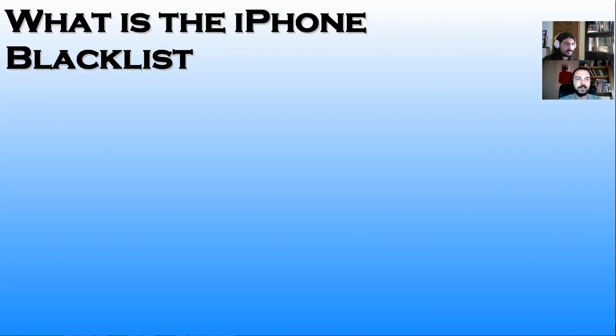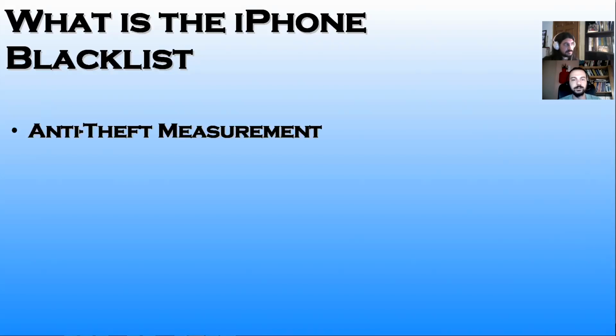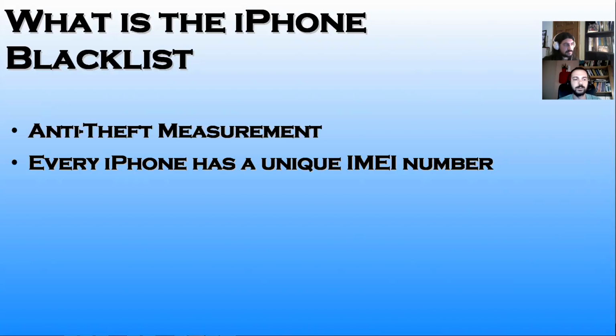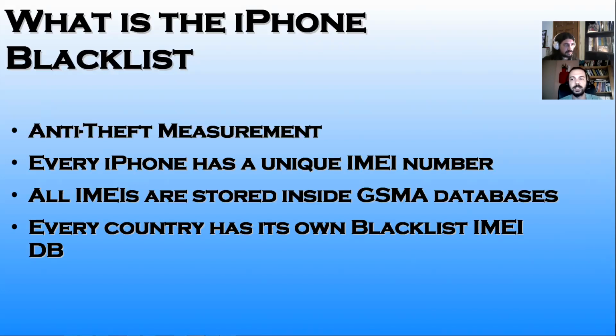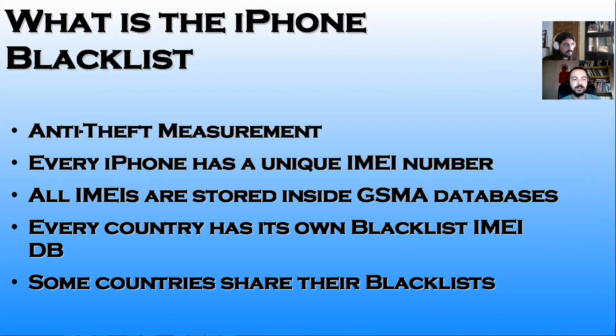Let's start with the basics: the iPhone blacklist, what it is. It's an anti-theft measure that started in Australia in 2003, if I'm not mistaken. The thought behind it was that each iPhone has a unique IMEI number, so it is very easy to identify or mark it if it is lost, stolen, clean, or any other blacklist reason.